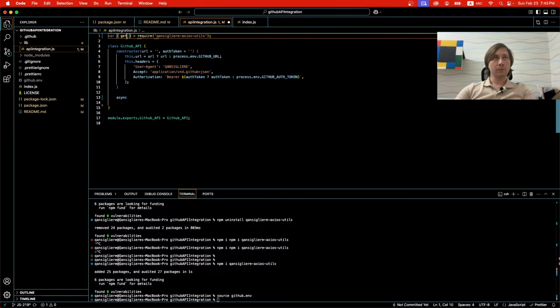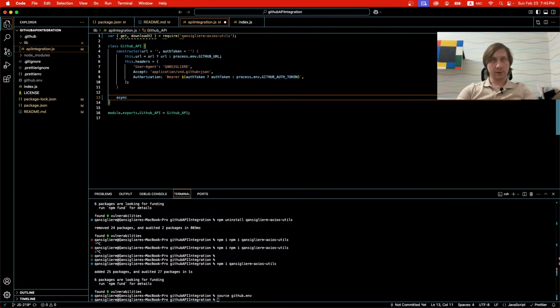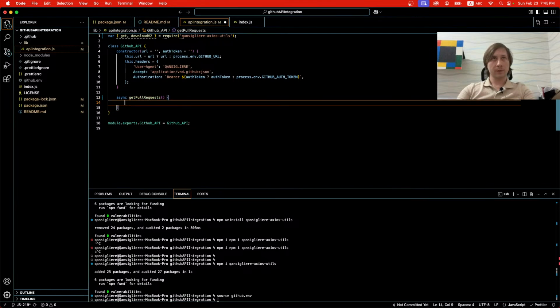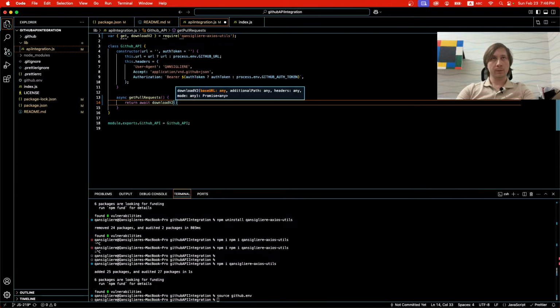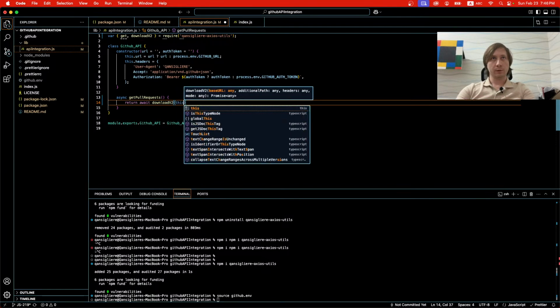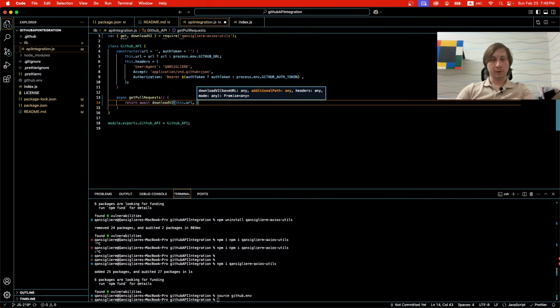And from my library, let's reuse the download v2 version of the downloader method. So let's create a function getPullRequests, return await download v2 base URL with URL.